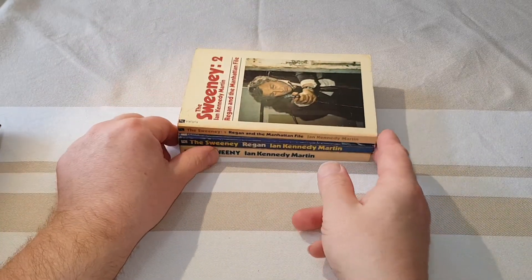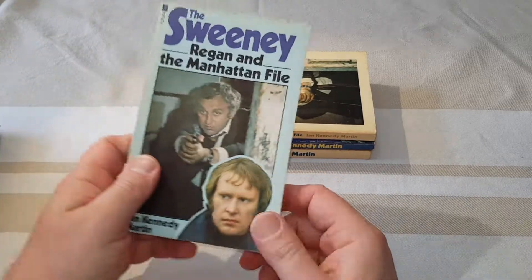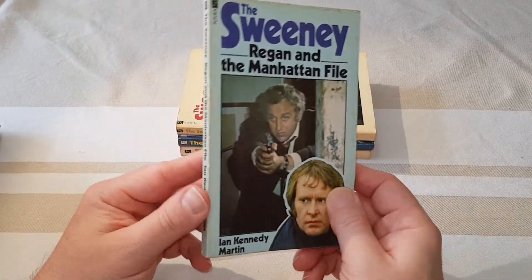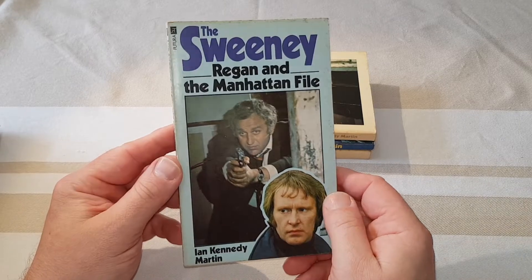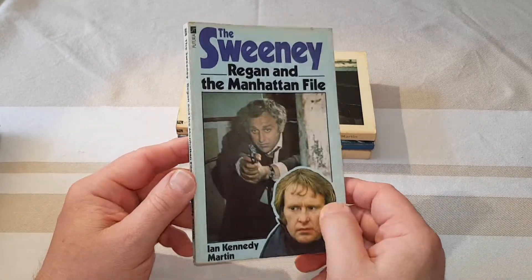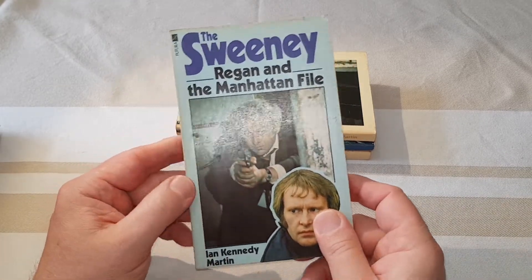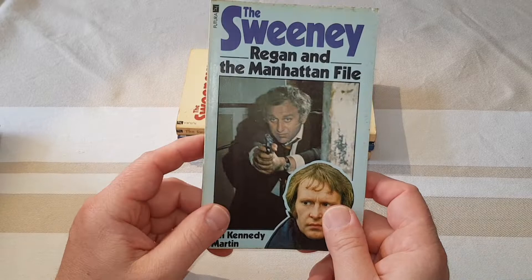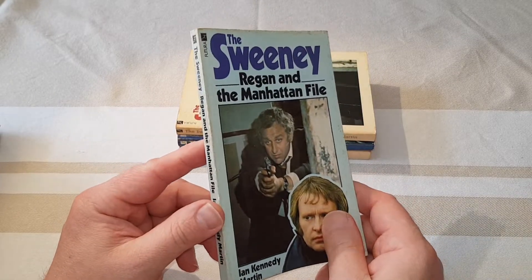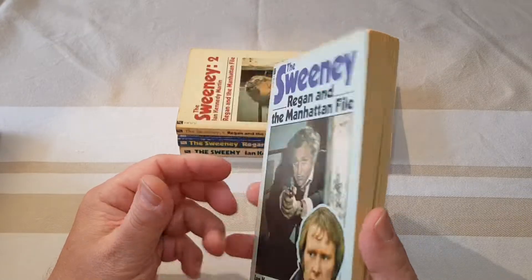These are actually really good books in their own right, even if they weren't Sweeney novels — these are excellent. There are 10 in the whole series and I've read a lot of them. I remember tracking these down in the late 80s when I first got into The Sweeney, and they were really, really plentiful then. I don't think they're a fortune now by any means, but finding really nice mint ones definitely is. To the best of my knowledge, all bar one of my books is a first edition.